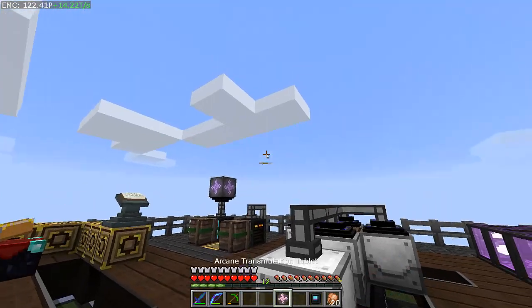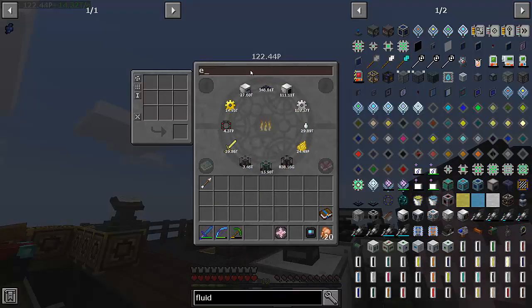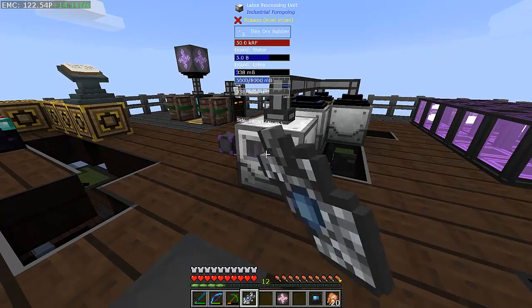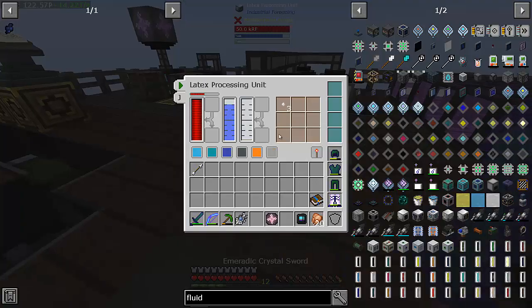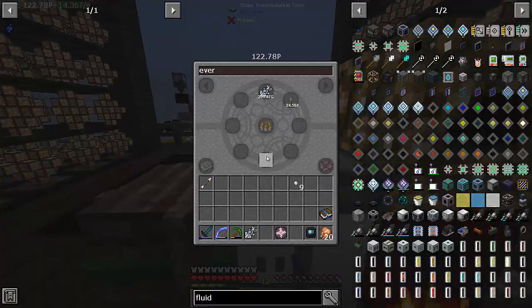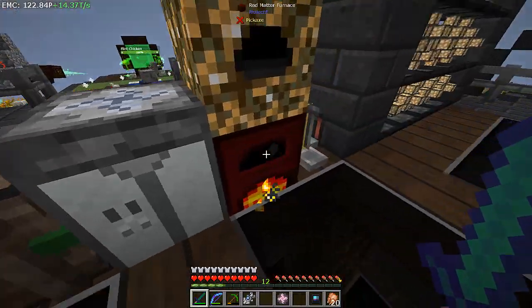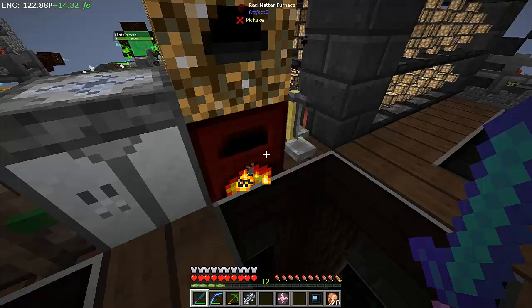Now what you need is water. So that's where our trusty Evertight comes in handy. Just fill this bad boy up, and we're getting latex. We're getting to try it rubber. You need 9 pieces. 8, 9. That changes into dry rubber, which you smelt. And there we go, we have plastic.